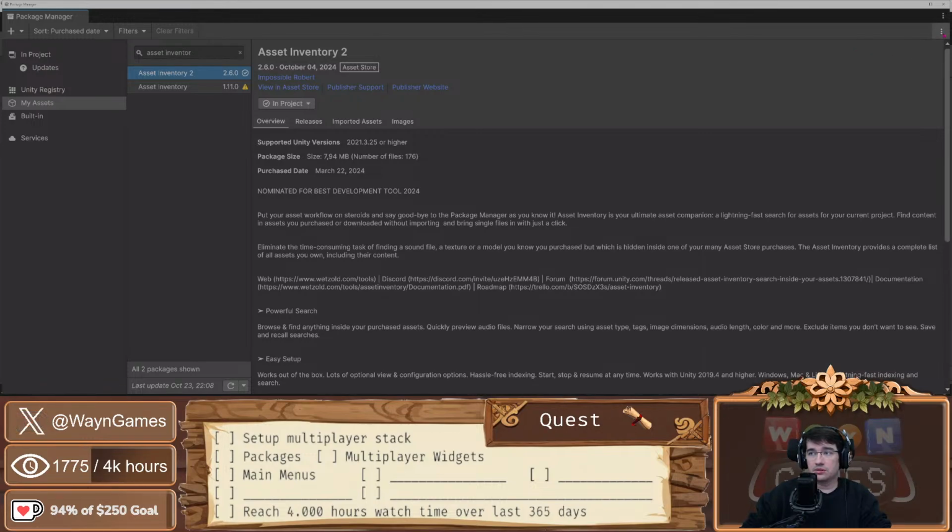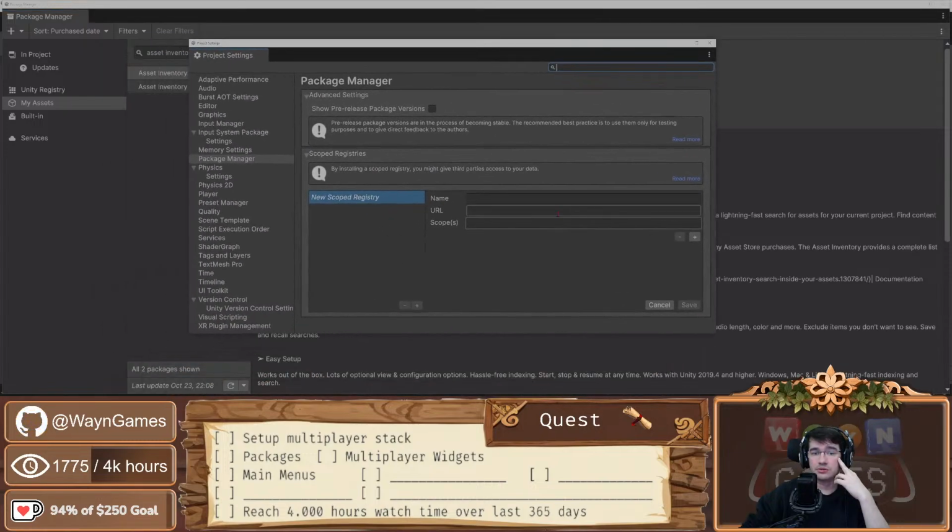So you can go on the top right of the package manager in the project settings. It will open this window, and here you can type in your scope registry and the registry that you want to add. You can add several scoped registries here.